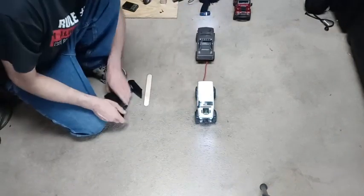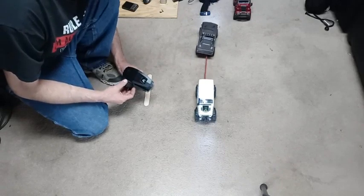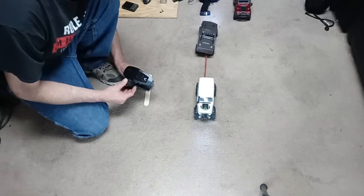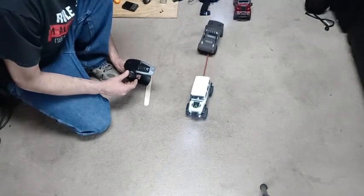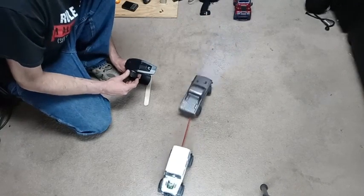Like, even just right here, I'll try to crawl. Just try to pull it. Yeah, there's... The truck is weak. It definitely needs some weight. Here, yeah, go. Yeah, no.